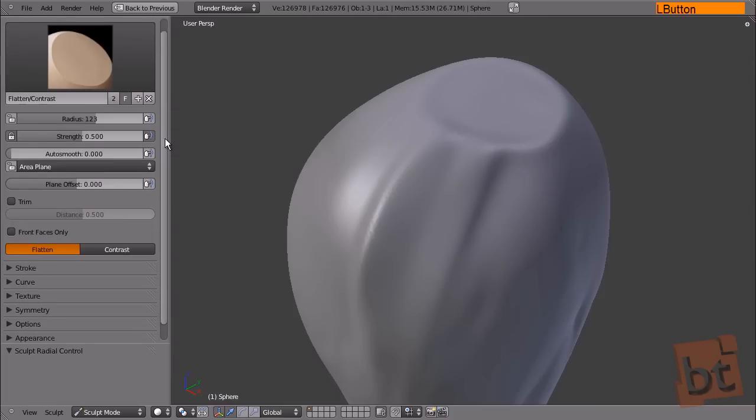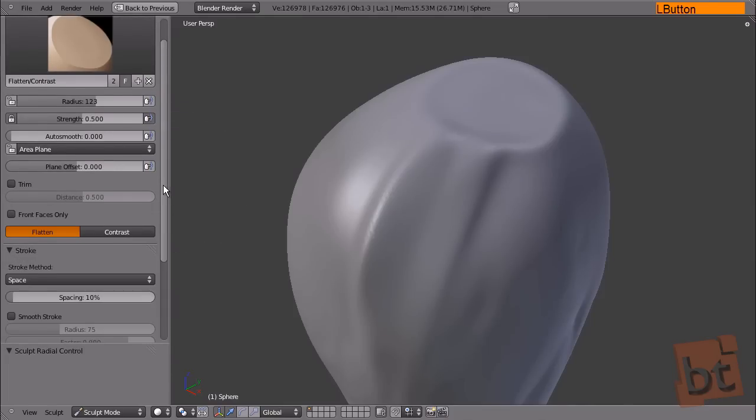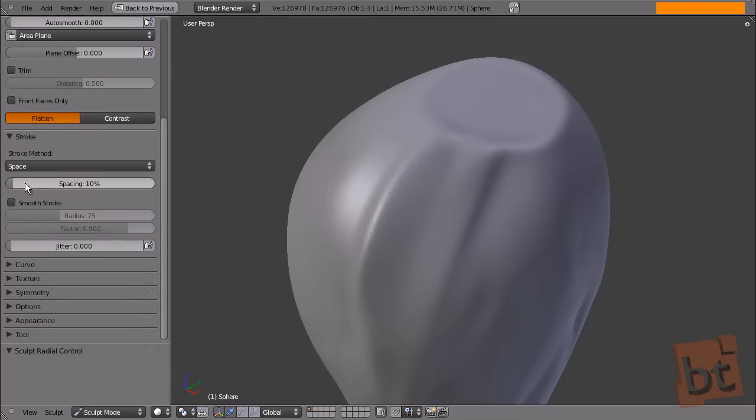Alright, now different things here. The stroke. Well, here you can select the spacing of the stroke. Normally something small, but when you work with textures and all that stuff, maybe you prefer to use a big spacing. So as you can see, even if I drag the pen, it will only put a dot when it shows up.